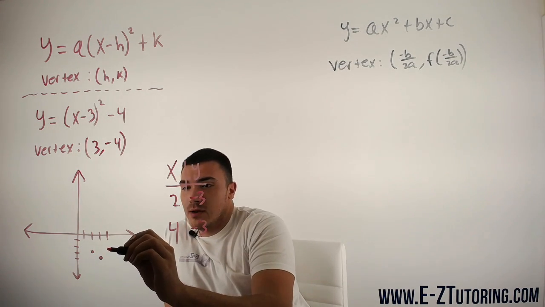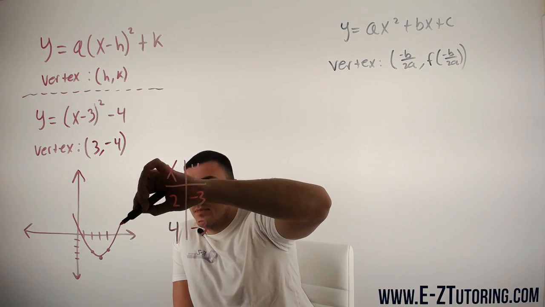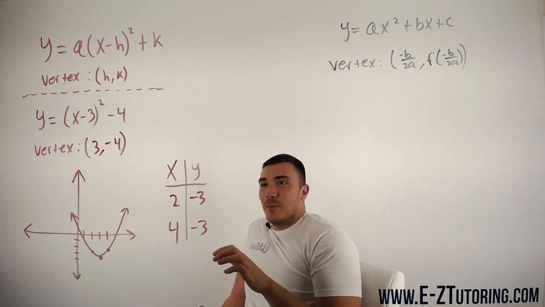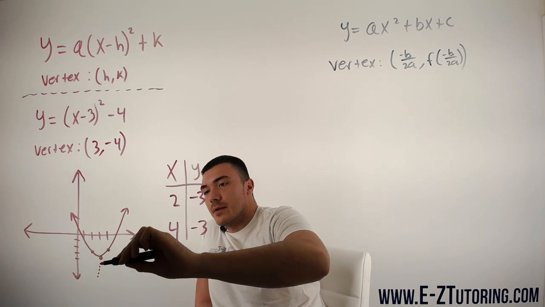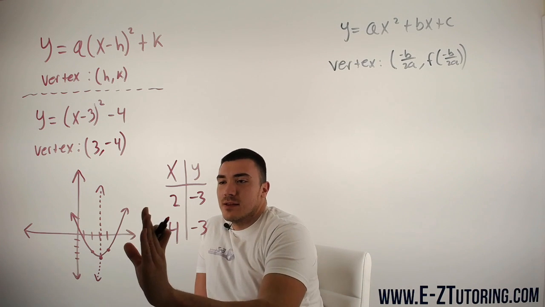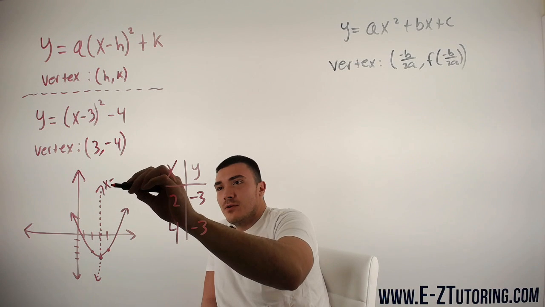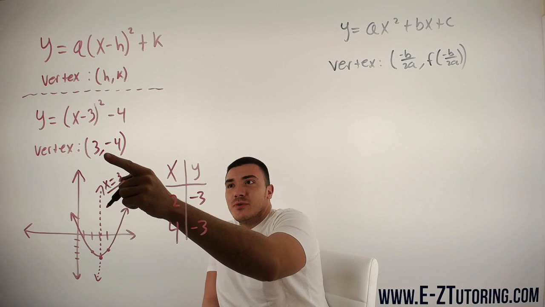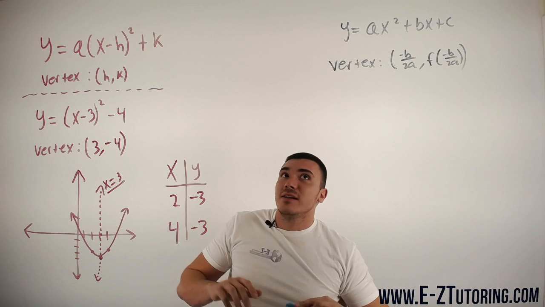So let's just first go ahead and graph our points. Like I said, we have 3 points now, so we can connect the dots, and that is what our parabola looks like. Now, the reason these 2 points will give you the same thing is because through the vertex, you will get an axis of symmetry. Pretty much everything to the left and everything to the right of this axis is the same on the parabola, and this axis will have an equation x equals 3. A little trick is your axis of symmetry is always going to be equal to the x coordinate of your vertex. Alright, so this one is fully complete.